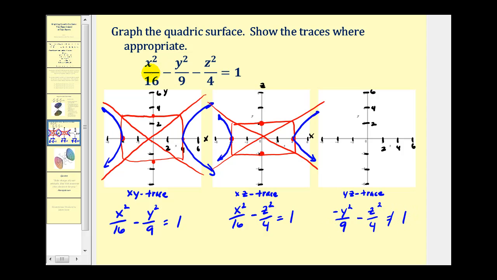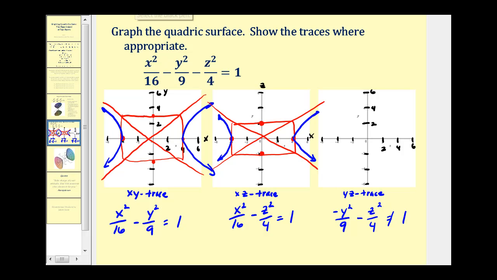So going back up here where we let x equal 0, if we could find a value of x that would make this equal to positive 2, then if we subtracted it on both sides, that would give us a negative 1 over here. So if we want this to be a positive 2, we could let x equal positive or negative square root 32. Because if we square square root of 32, it's going to give us 32. 32 divided by 16 would give us 2. So that's what we're going to do.